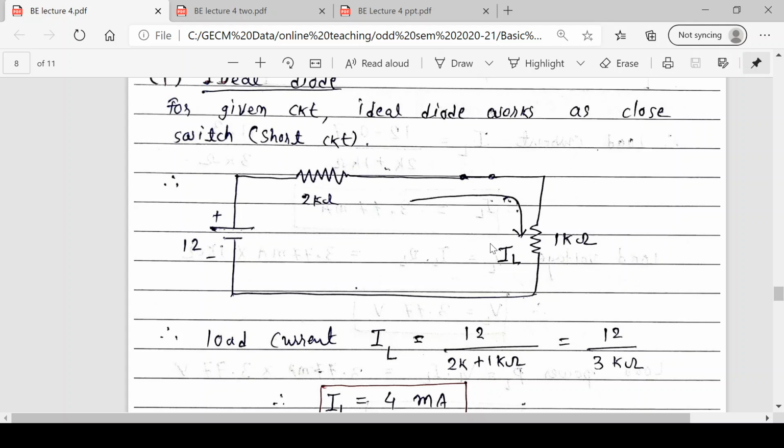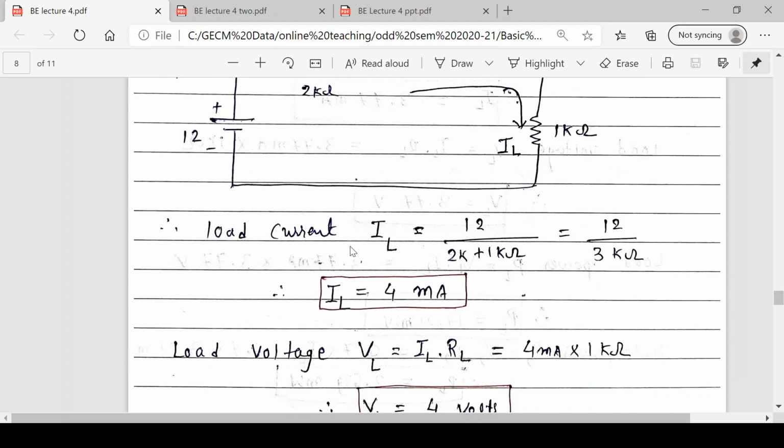Now let's find the load current using KVL in a closed path. So you find that there is only one battery or energy source, which is voltage 12, and there are two resistors, 2K and 1K, both in series. So what will be the load current? V by R, 12 volt upon 2K plus 1K. Answer is 12 upon 3 kilo ohm. Load current will be 4 milliampere. Kilo goes in the numerator, it becomes milliampere. So that's what we got as the load current passing through the load.